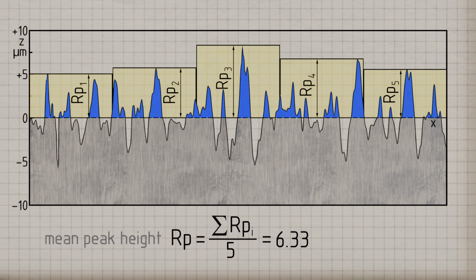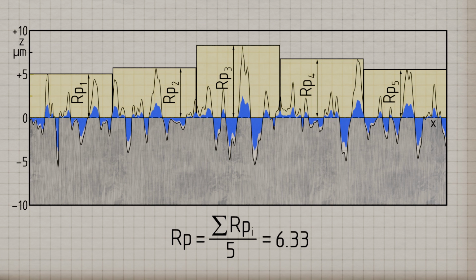This value indicates, in simple terms, the amount by which the surface would lower if, in an idealized scenario, the profile peaks were completely pressed into the profile valleys due to plastic deformation under load. As mentioned at the beginning of the video, this process is referred to as settling. The mean peak height thus represents the maximum amount of settling under load. Press-fit connections should therefore exhibit the lowest possible mean peak height in order to achieve a high material-bearing ratio of the surface and to avoid settling processes.